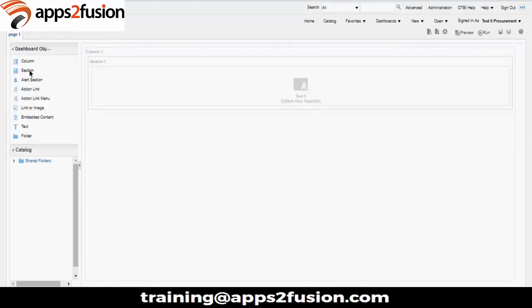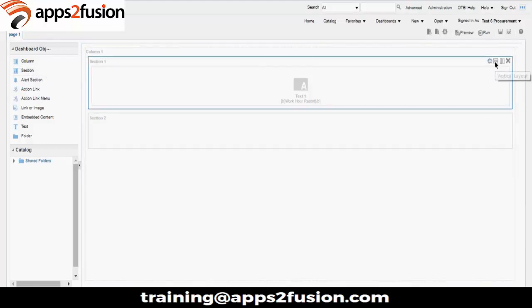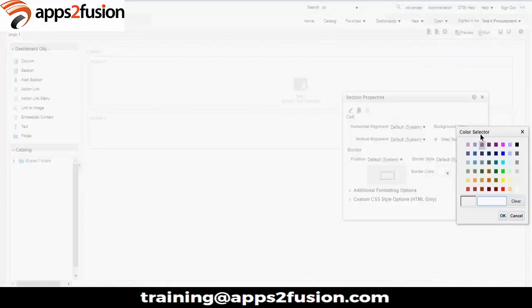We have pulled up a section, then we pull up another section over here. As I was telling, we can do another customization, the format section, and we can set different colors and background colors.